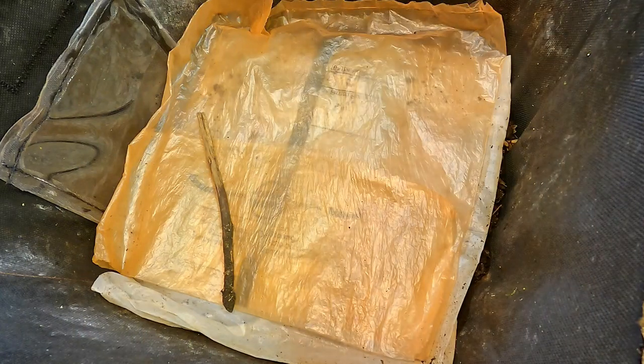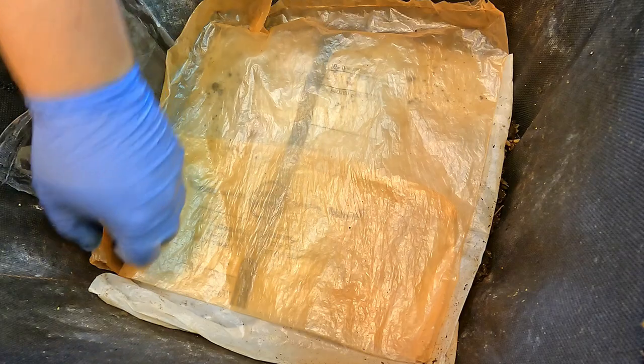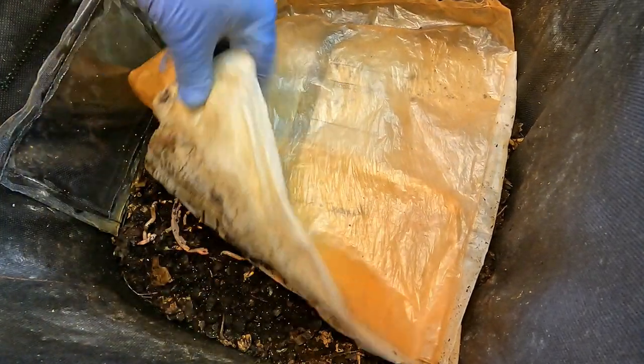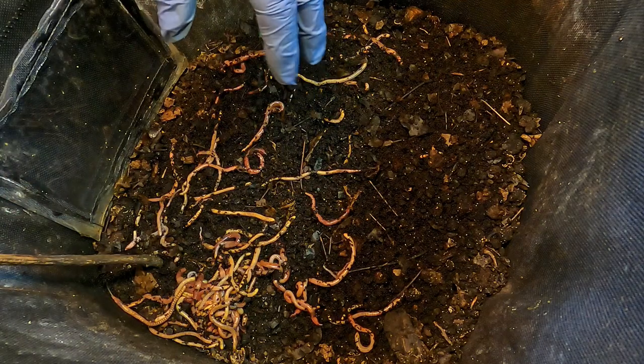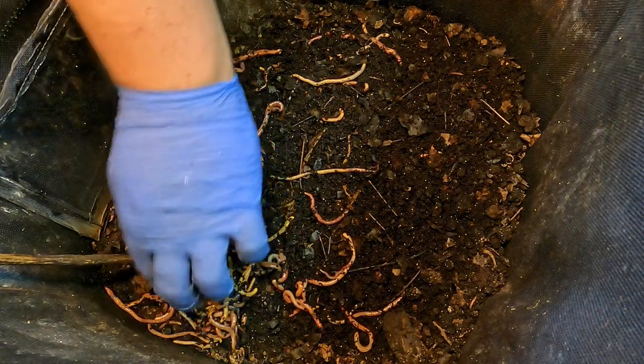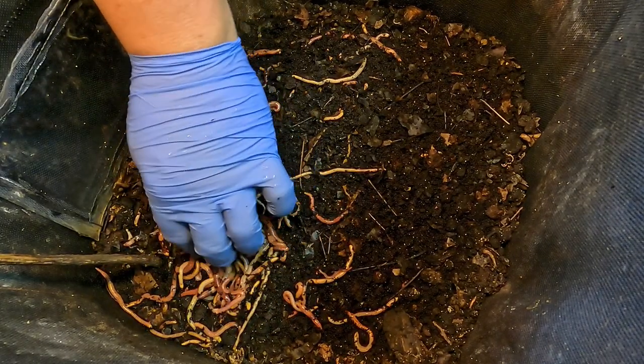Now down here in the Vermibag Mini — the stick basically reminding me don't feed, not that I really need the reminder, just a little visual distinction from one bin to the next. I'm not sure what this is related to, but there's heavy weight to this bag — it feels like it's got a bunch of worms in it. On a couple of occasions I've seen worms crawling into the bags I use as coverings, but I don't think I've seen that before where you get a whole bunch of them mobbing the inside of the bag. It might be better for these bags not to be bags — it would be more predictable to know you're not going to have worms within your bags.